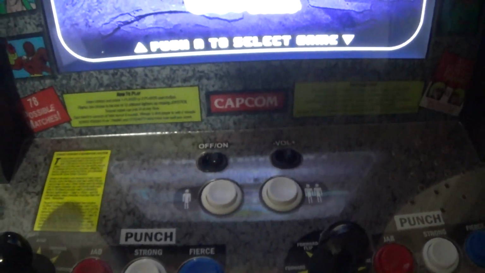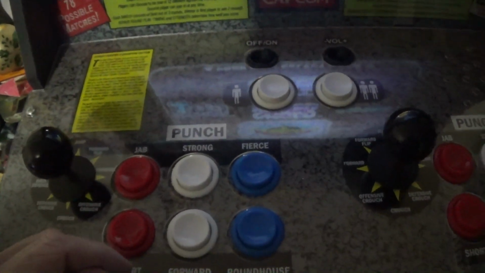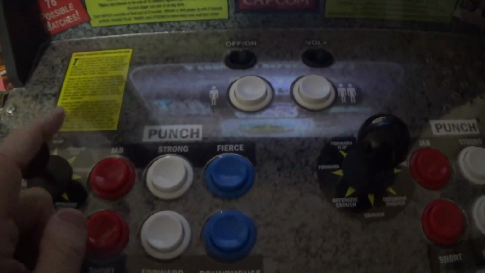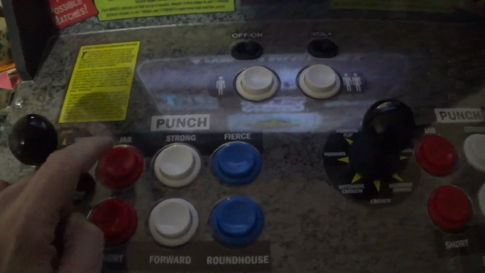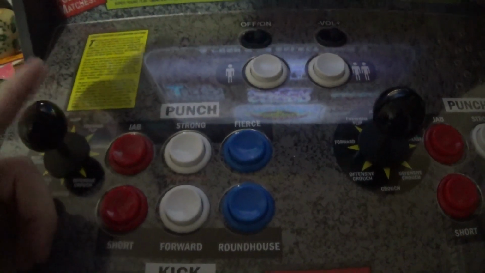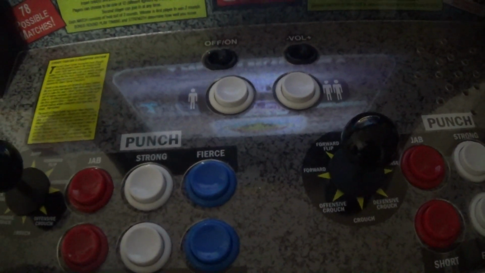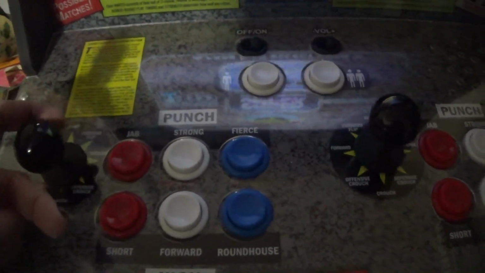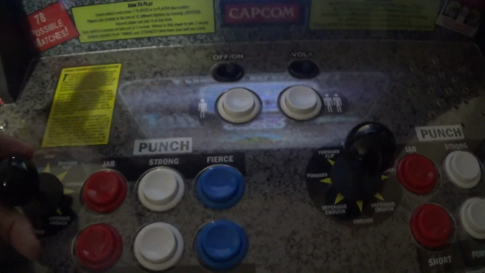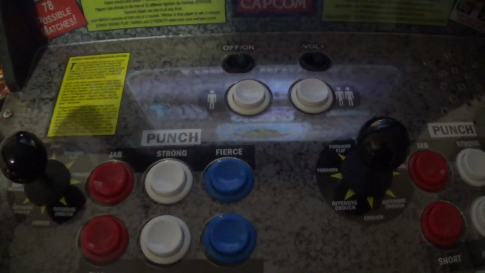Now, when you are selecting any of the games, and of course there is a menu screen right there, you have to press A to select the game. Now, they configured the A as the jab button. So when you press the jab button, that means you have selected your game. And of course, left and right, as you can see by the reflection, moves to which game you want.